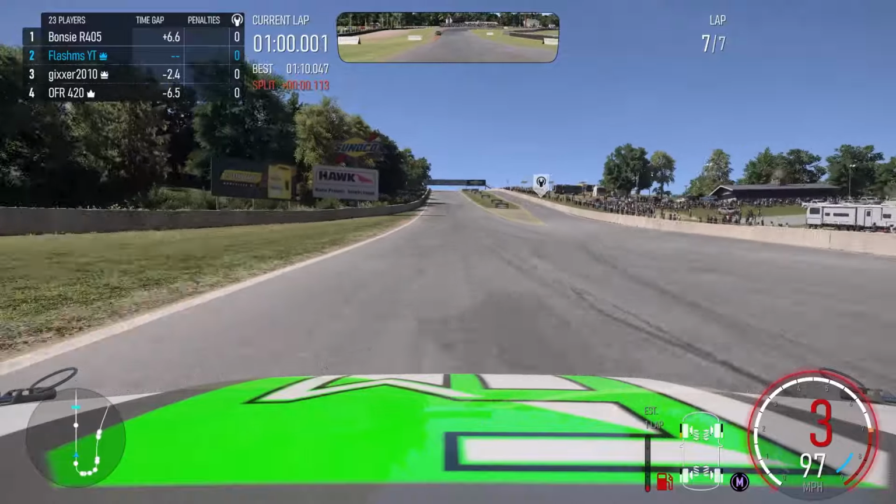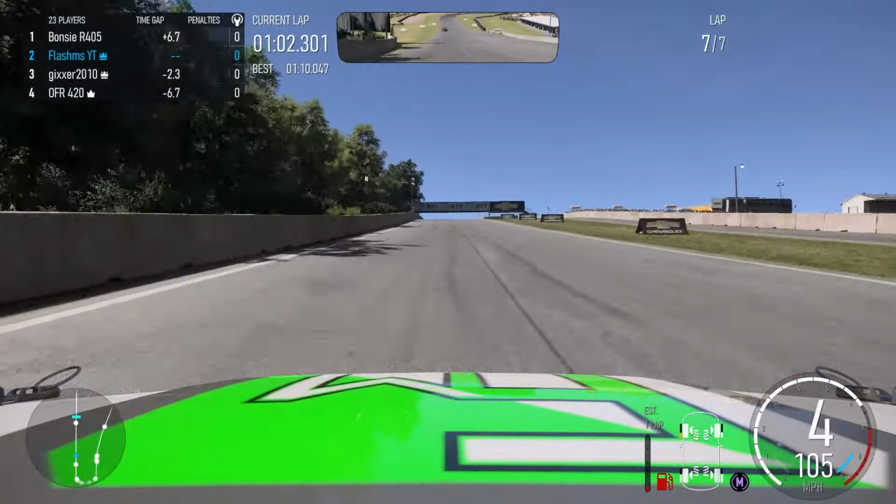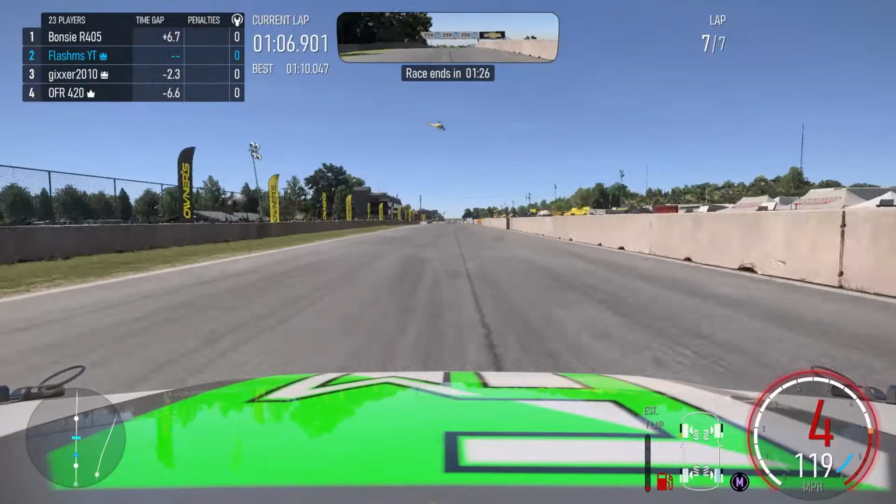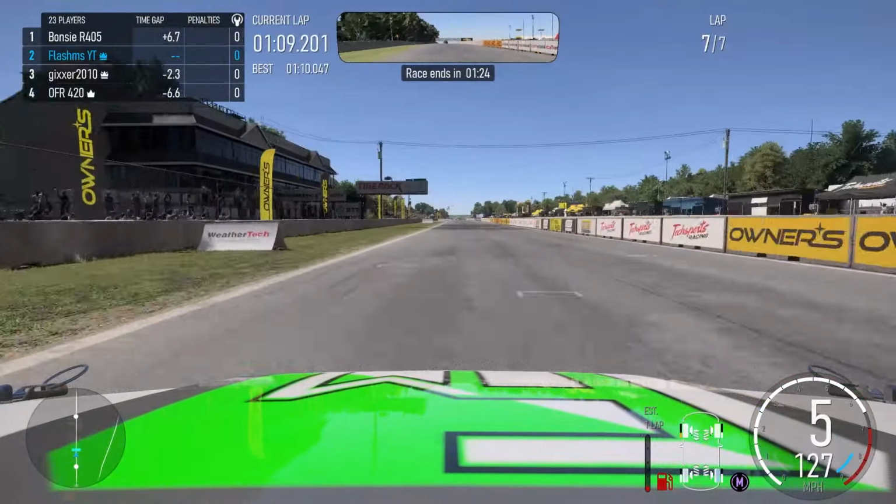Right, we have minor wear on the front left hand tyre, so we've done well. We managed to keep these tyres and look after them, and we're going to cross the line in position 2.